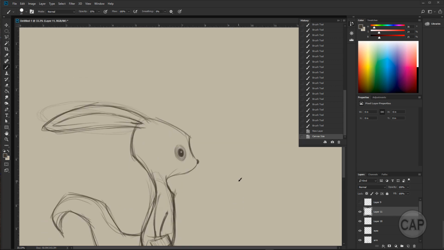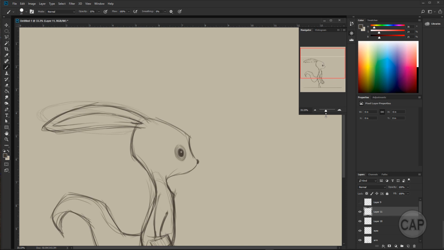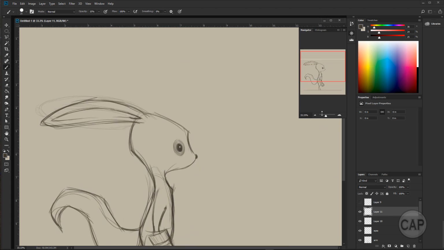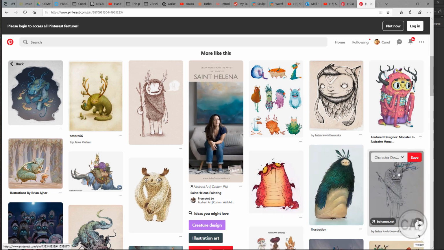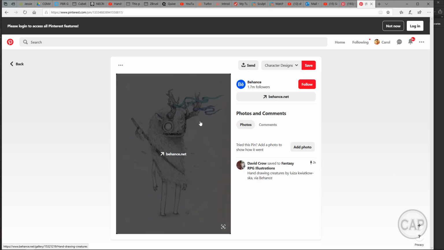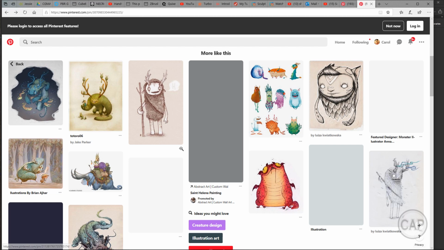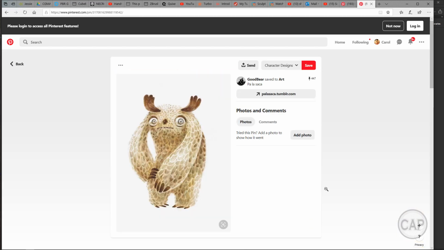You can also open up navigation under Windows and have the navigator open here, and you can use this to also slide around. Okay, so that's also nice to have. All right, and there are so many different types of antlers out here to consider. There's even feathers right here. These are really crazy looking antlers with some ribbon in them. Just a little too stylized for me. I like these, more like a moose.